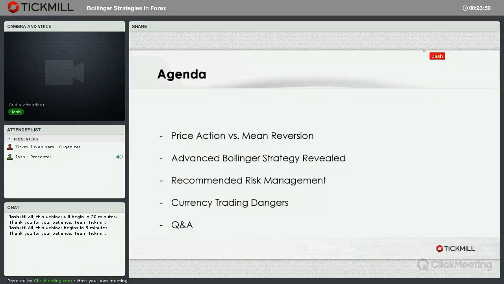The agenda for today is to discuss price action versus mean reversion. These are the two main types of markets that you will face. It depends where you are based in the world and which sessions you trade as an FX trader. There are typically four main market sessions, and they begin with Asia and they end with the US. Depending on which type of session you're trading, you're going to be facing what we call a trending market or a mean reverting market. And then we will go over a specific Bollinger Band-based strategy that you can use. It is very simple to deploy.